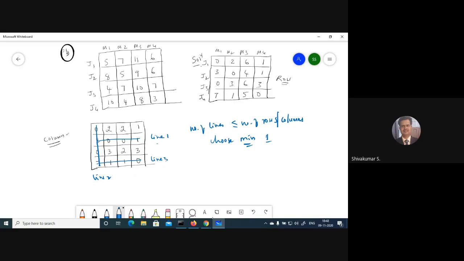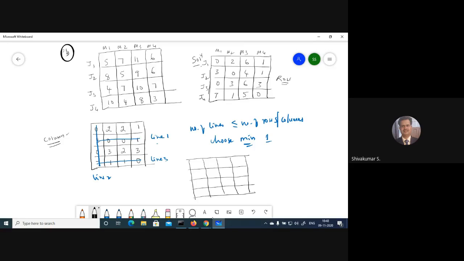Now once again, I told you to choose the minimum value and subtract this value among the uncovered.